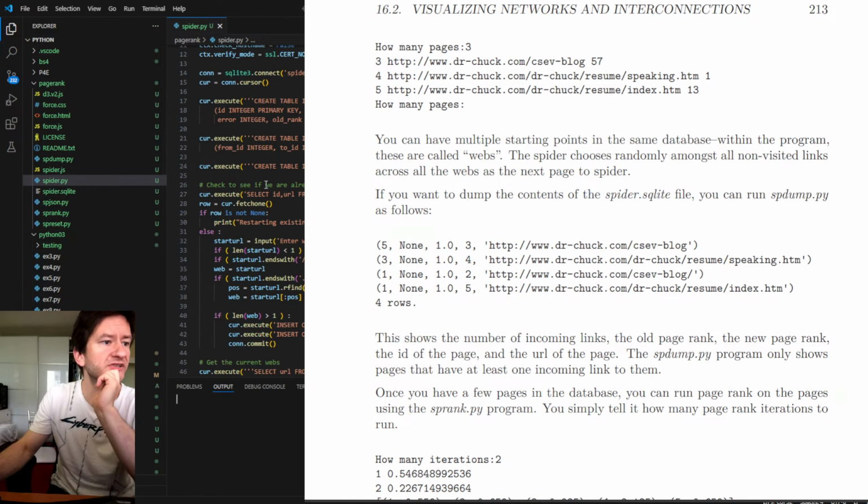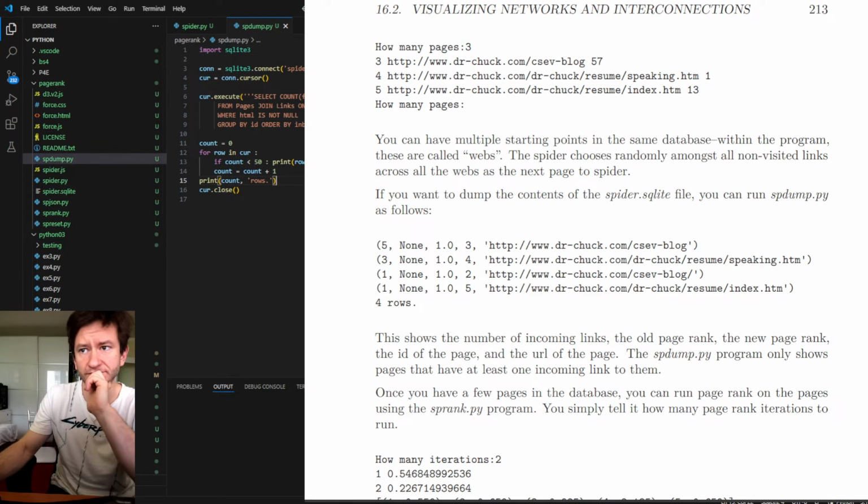So now we're going to run spider.py, spdump.py. And now I'm self-conscious if I should even, okay, it ran, 0 rows. So it doesn't work.